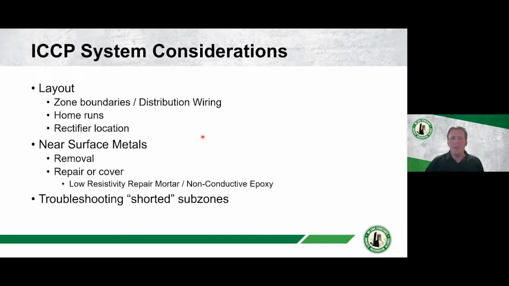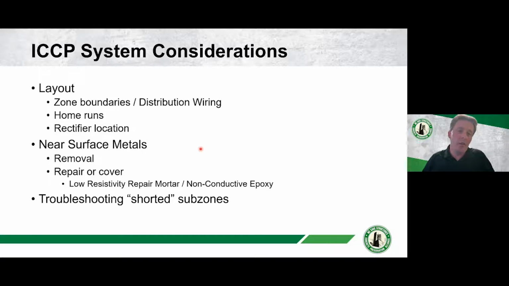And then another consideration with an ICCP system, because we're providing a DC current to that system, it's important that we remove near surface metals and metals that are tied to the surface of the concrete and the reinforcing steel. We want to be able to control where that current goes and how it's utilized. So let's say, for instance, you have tie wires or form wires that are touching the rebar in the concrete and then terminate on the surface of the concrete. We want to remove those. So typically what we'll do is we'll identify them after we sandblast, clean everything up. You'll see the steel. We drill it out and remove it.